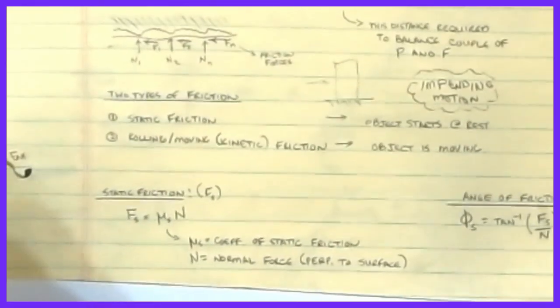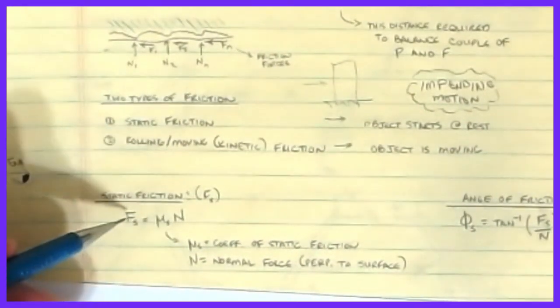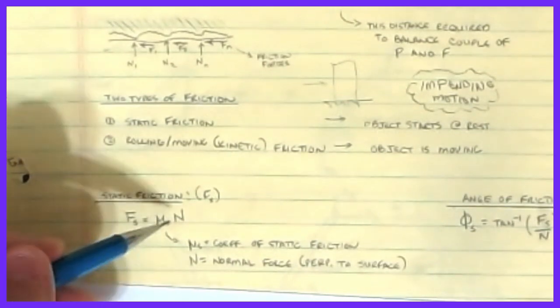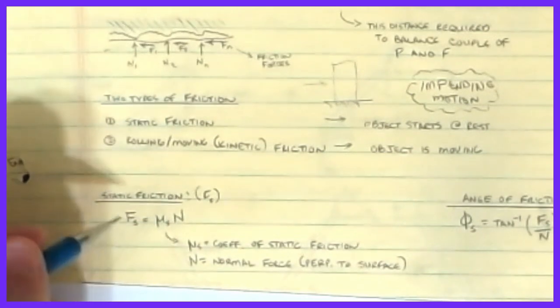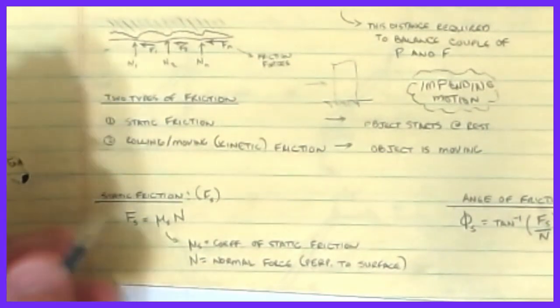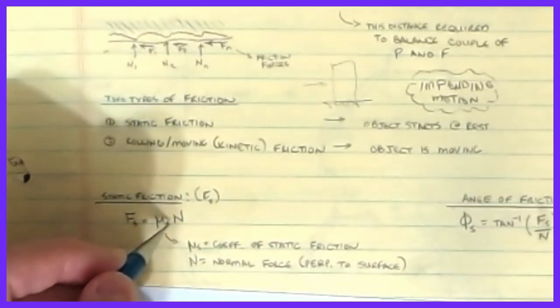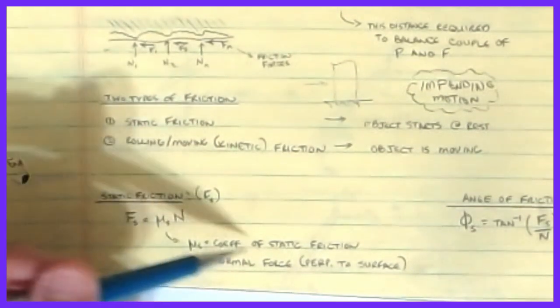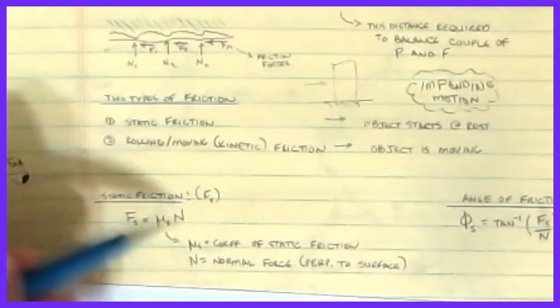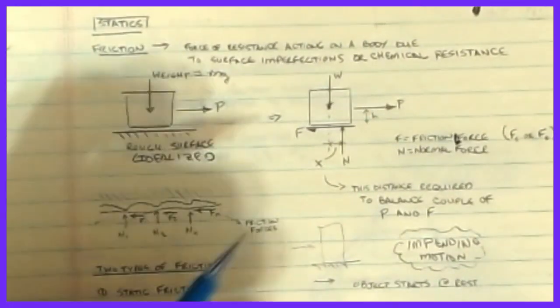Okay, all right. Now, if you recall from any physics class that you may have had in the past, okay, you can recall that they always define the friction value as being this mu times n. Okay, and so this is the way that it's classically defined for static friction. Okay, now the mu, we're going to put a subscript of s to indicate that it's a static case. Okay, that it's a coefficient of static friction, and then n is that normal that we were seeing up here.